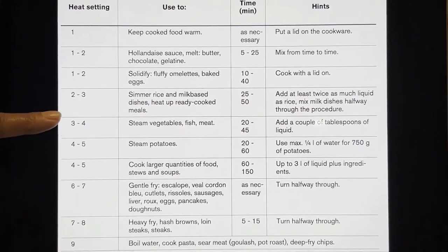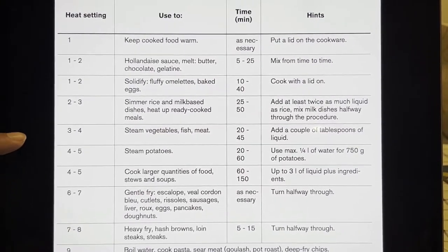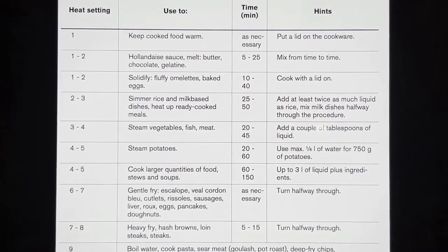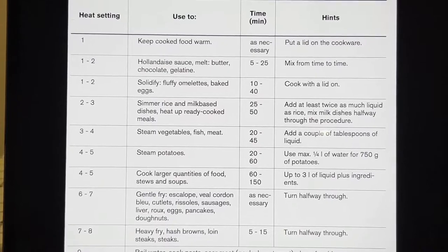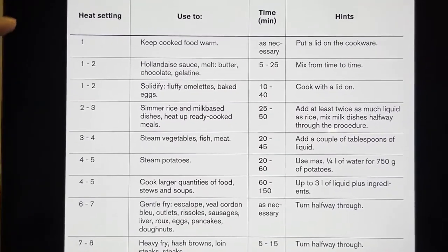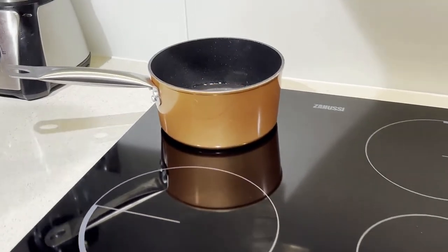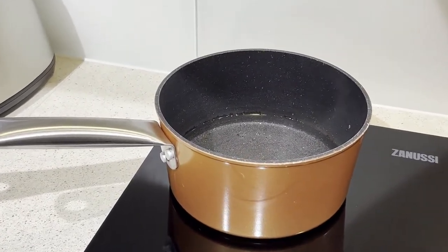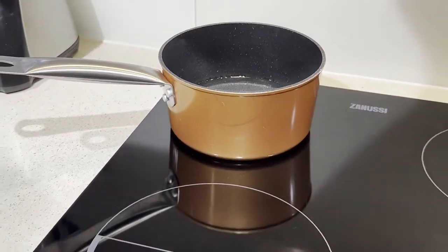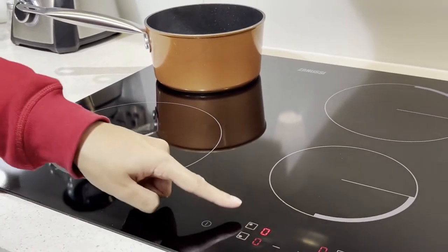If you are just steaming vegetables or potatoes, you need to use lower degrees of heat, otherwise the food will burn. You will learn the right settings through different styles of cooking. Be very careful initially, because the duration of cooking depends on the heat setting. The water is now heating up to near boiling — as you can see, this has taken just a few seconds, showing how powerful the heat is. Once the water has boiled, turn off cooking zone one by setting the temperature back to zero and turning off the power.